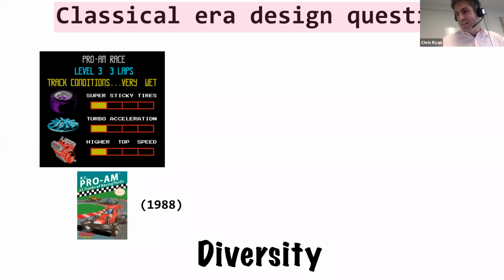So this would be a kind of poor design, where the player is given a choice, but that choice doesn't seem to matter. So you might as well just do one thing. There is no need to diversify or strategize your play. And we would consider that a poor design. So a good design is one where there's lots of diversity in the optimal choices of the players.